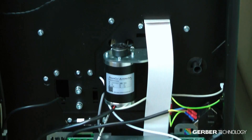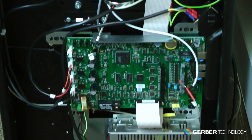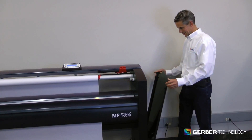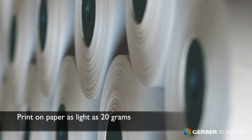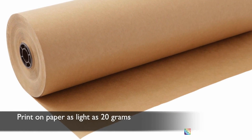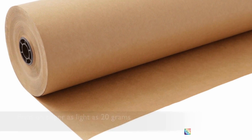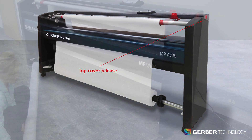By removing the access panel, you can see how the MP Series has been engineered to minimize moving parts, while optimizing and consolidating circuits. It accepts a wide range of paper, including some craft paper as light as 20 grams, thereby reducing material costs and making it easy to achieve a return on investment. All user touch points are clearly indicated in red, and all hinges and covers have been designed to specifically eliminate any user pinch points.